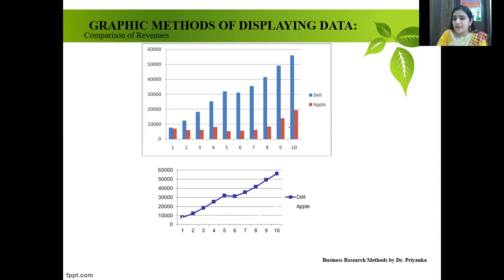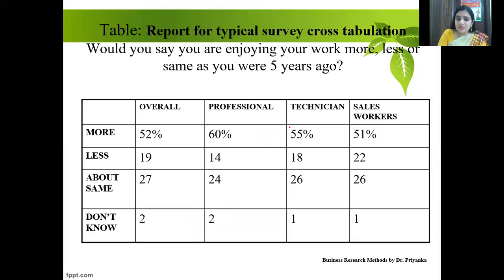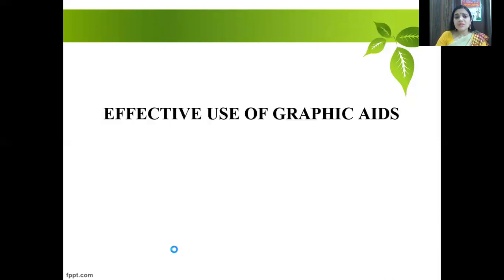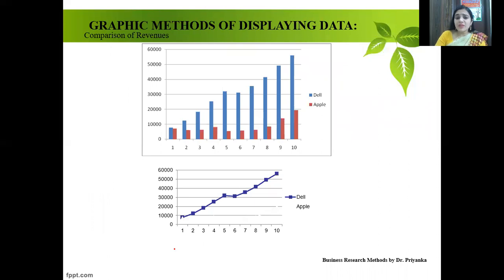You do not have to read any figure if you just want to see which one is ahead of which, right? But in the case of tables, you just have to go with the data. You have to read all the data, and only then will you realize which portion is less and which is more, right? No doubt this is much better than randomly available data. This also requires a lot of effort to reach this step, but this particular step, graphic aids, is one step ahead of tabulation.